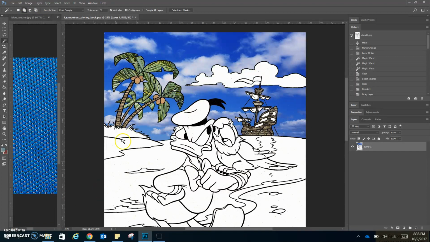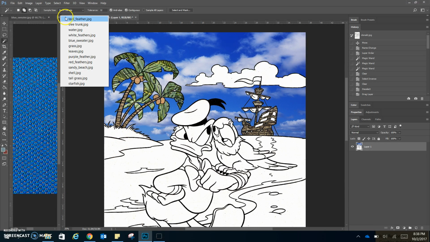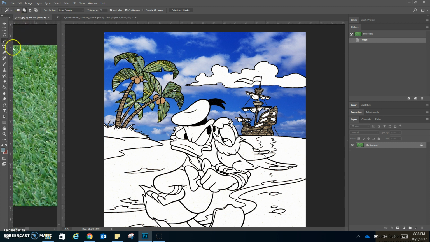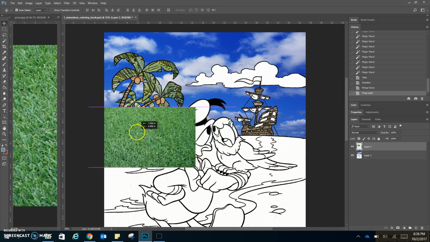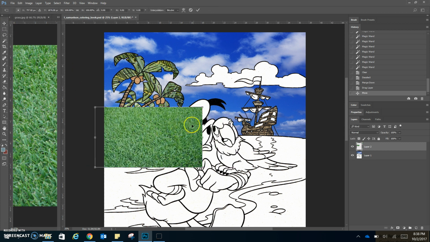I am going to find this area here, which is going to be some grass right there. I'll drag this over. This can be resized a bit.